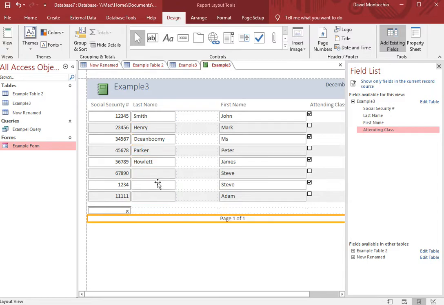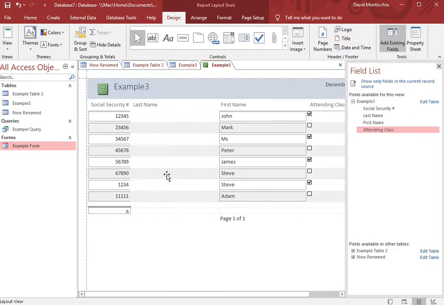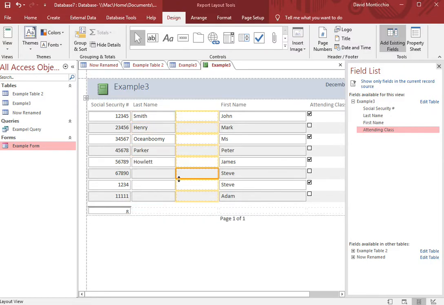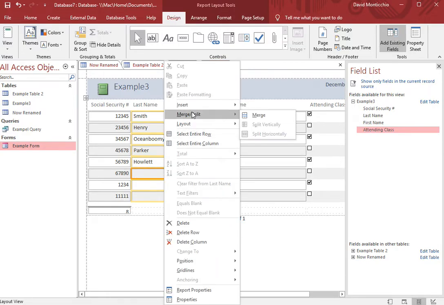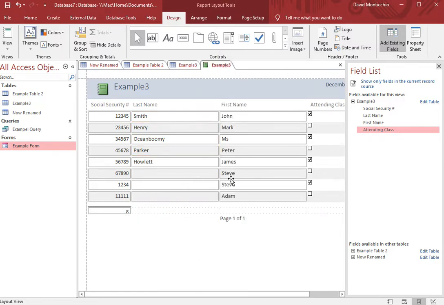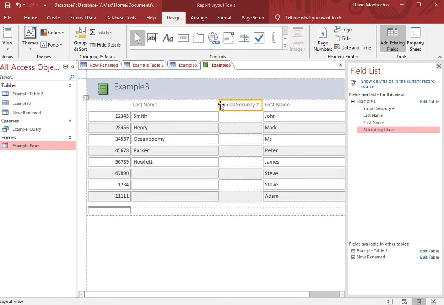There we go. Now there's two different parts. There's a part there and a part there. I can split these in half. And, of course, if I select them now, I should be able to merge them. Yep, I can merge them back together. Boom, now they're merged back together. So it's a little bit more like Excel here. And, of course, I can simply click and drag and move things around to however it is you feel fit.